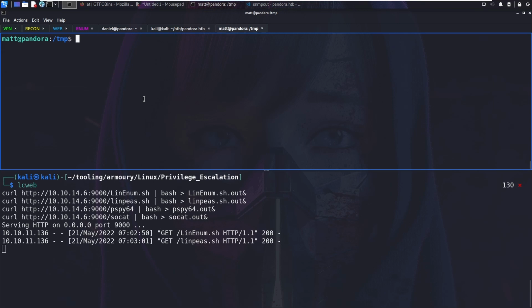Okay, so sudo didn't work. Let's go ahead and look at SUID binaries. Now, a SUID binary basically will run as the owner of the file. So, for example, if we do find / -perm -04000, which says all SUID binaries, and then we pipe any errors away, because we're going to get permission denied on all the directories we can't read, that will give us a nice list of all SUID binaries.